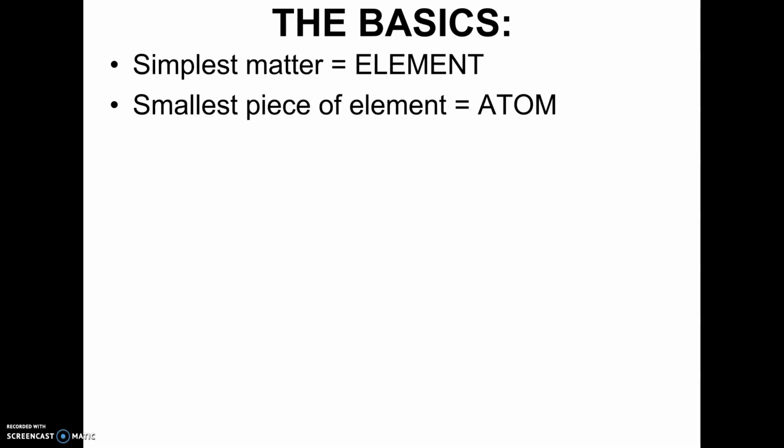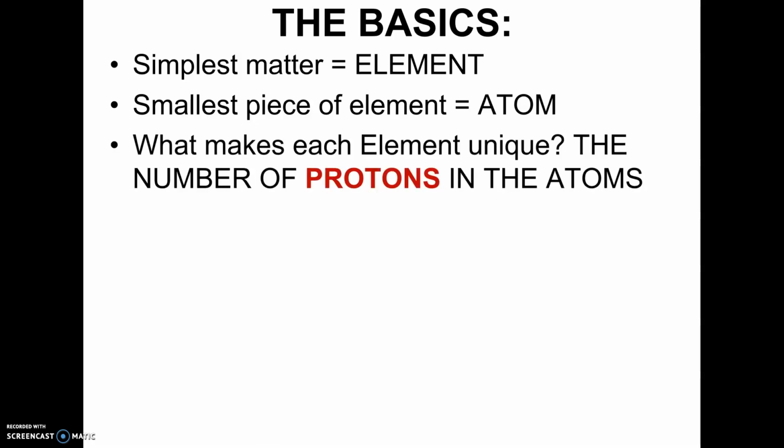So I'm sure you remember your periodic table, the elements: carbon, oxygen, hydrogen, iron. Those were your elements, and they were made of atoms. And what made each element specific or unique was the number of protons. That's the one thing you cannot change in an element and still have the same element. In other words, if I have carbon, carbon always has 6 protons. I can change the number of neutrons in carbon. I can change the number of electrons in carbon. I will still have carbon. But if I change the number of protons, it won't be carbon anymore. It will be a different element. So that's the one thing that makes an element unique.